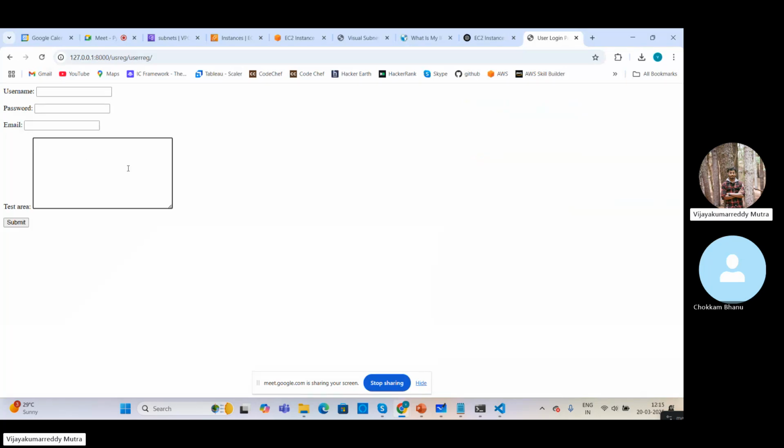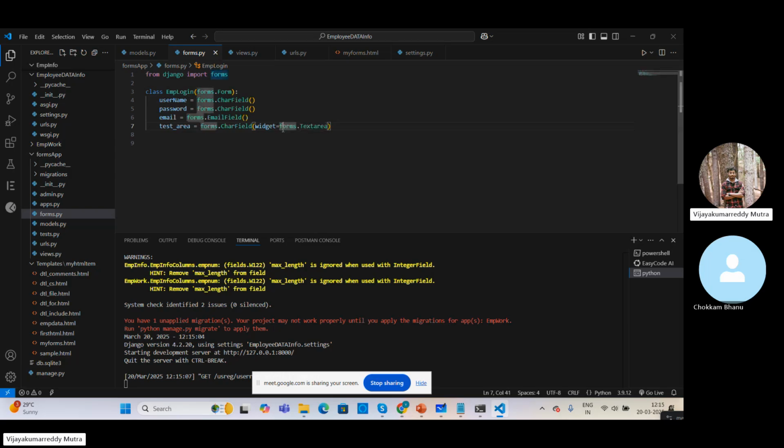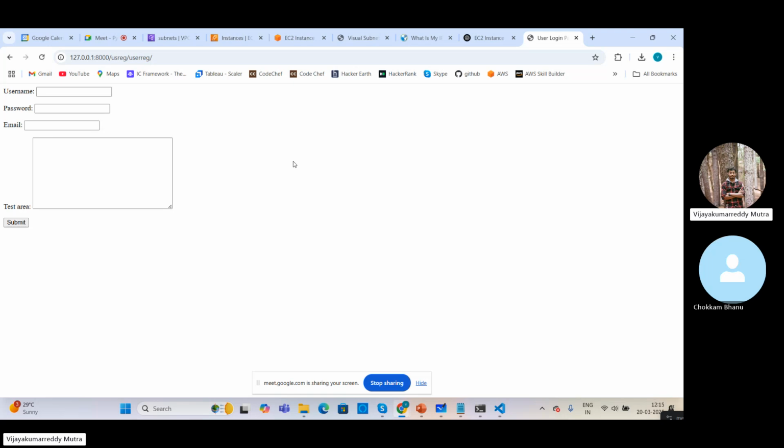Here you can enter a complete passage or paragraph, right? This is called text area, where you can give the complete details. This one is the character field, and from the widget we are giving text area. So we are specifying that this field is a text area, where we can pass any paragraphs or passages. So this is the widget form.